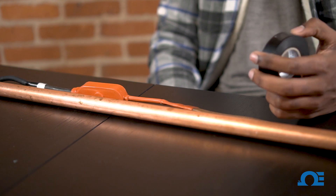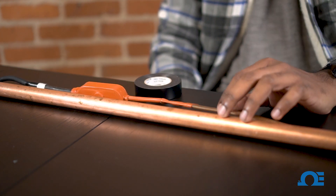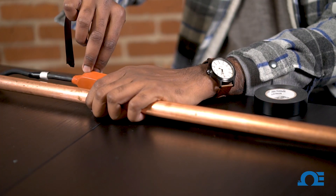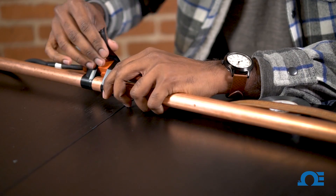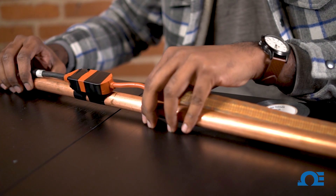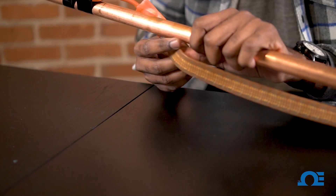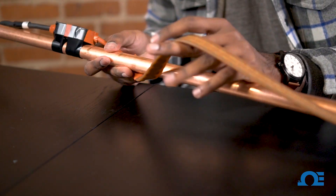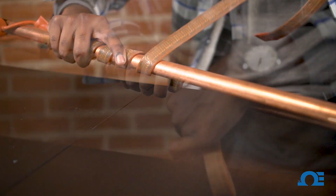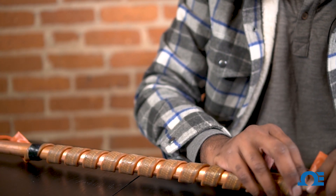For this video, we're going to be using electrical tape to attach the heating tape onto the length of copper pipe. I'm taking a piece of electrical tape and attaching the thermostat onto the end of the copper pipe. Now that we've connected the thermostat to the copper pipe, I am going to go ahead and attach the silicone heating tape onto the copper piping. You want to make sure that there's full contact between the heating tape and the copper piping. You never want any gaps or spaces between the heating tape and the length of copper piping.